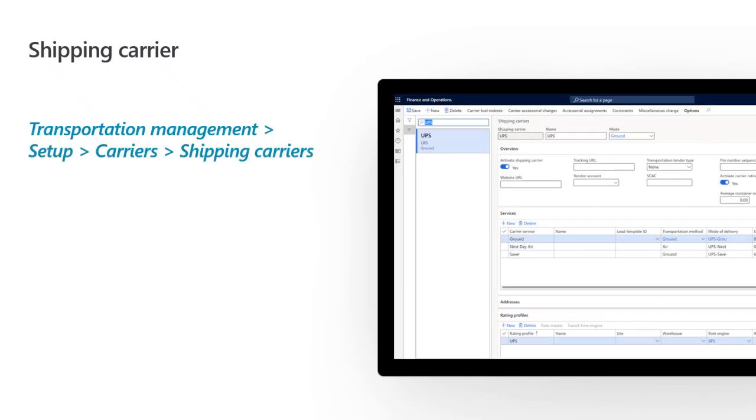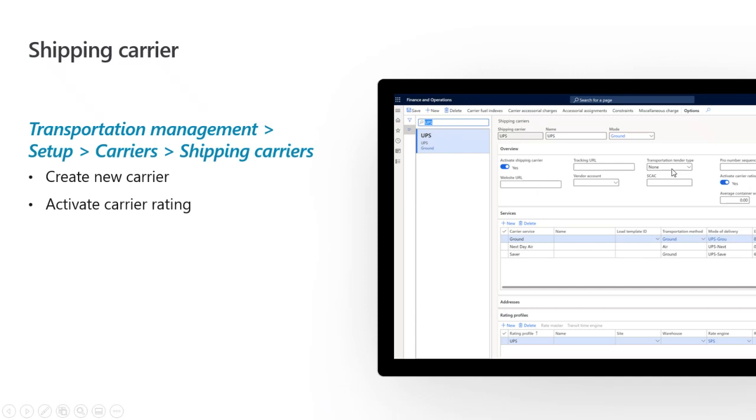So moving on to our next required configuration, which is the shipping carrier. Still in TMS, here you can see the screenshot of my shipping carrier on the right. I set up one for UPS. So you're going to create a new carrier record, that's, of course, if you don't already have these carriers configured in your environment.